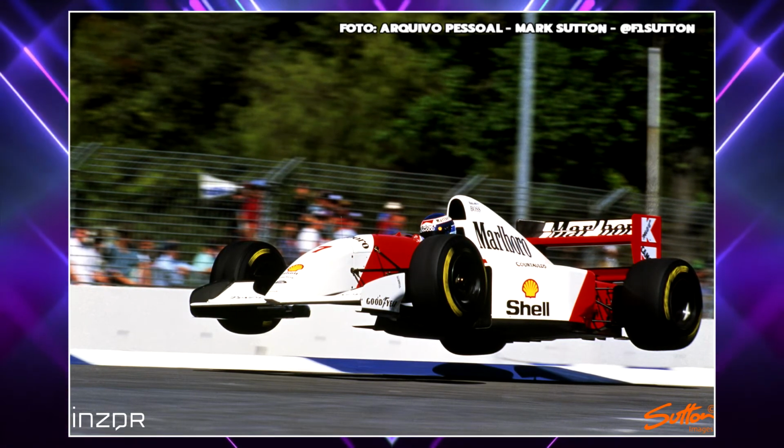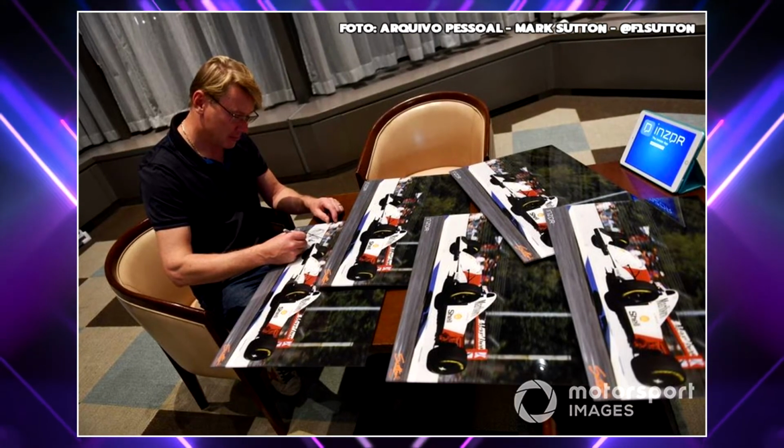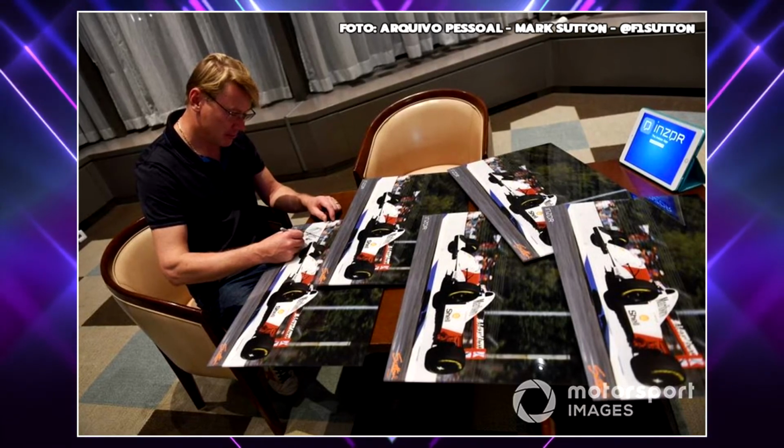And the TV didn't get it either. And no other photographer got it. So it was one of those moments where you capture something that's just magical. And the engineer said we had a little blip on the telemetry where we had no engine power. And we wondered what it was. And that's the reason why. So after that, Mika Häkkinen signed one to me personally. And it says Mika Häkkinen, the Flying Finn, and that's what he became. He became known as the Flying Finn because of my photo.